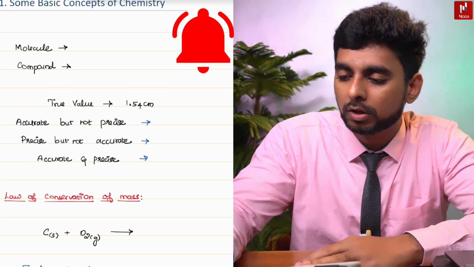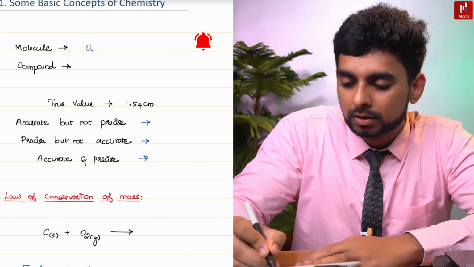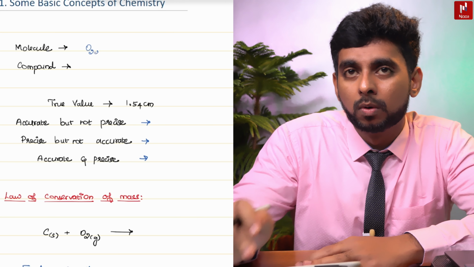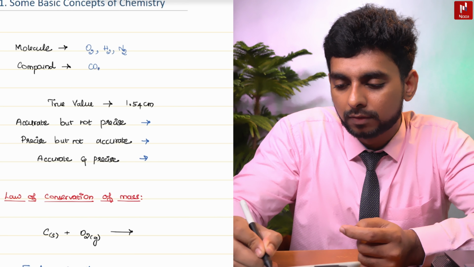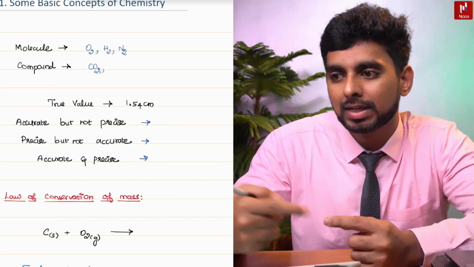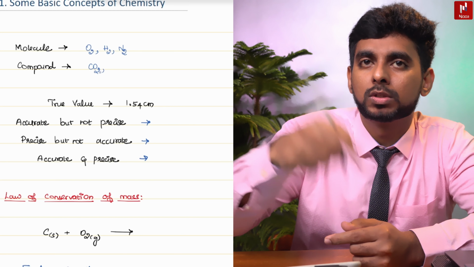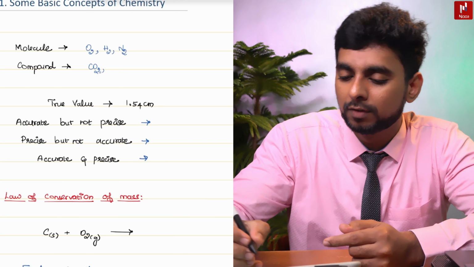The example for a molecule will be oxygen. Here, both the atoms are oxygen, they combined and produced O2. In the same way you could put H2, N2, whatever it is, the examples go on. And then you have the compound. In a compound you need to have at least one different atom. In that case, an example could be CO2, right? You have two of the same atom, oxygen, which got combined with one different atom that was carbon. Together it gave you carbon dioxide.